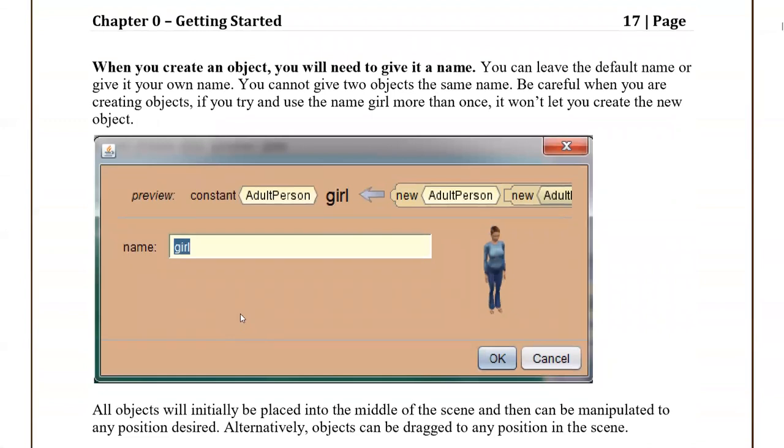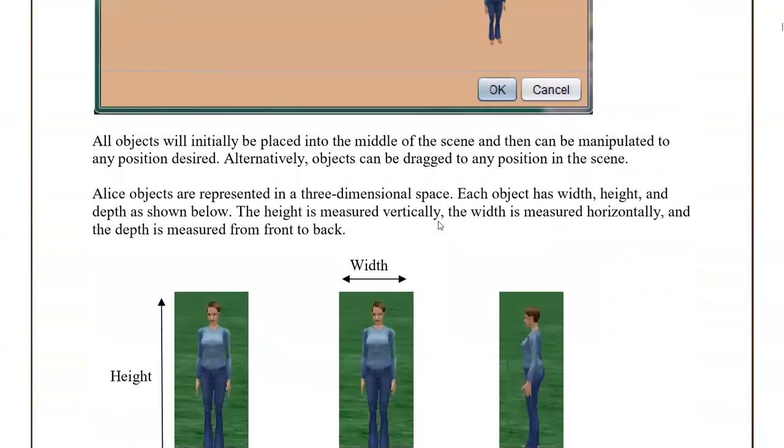Now, when you drag that, I called it a template, but what it helps us to do is it's a class that we end up using to create an object. When we drag it onto the screen and release, we can accept the name of that object, which is girl, or we can add another name to it. What you see up here above, we're going to be learning the significance of that. And what is happening here is that this is code for creating an object. We're creating an object here called girl, and it's being created from a class called adult person. Okay? More on that as we go along.